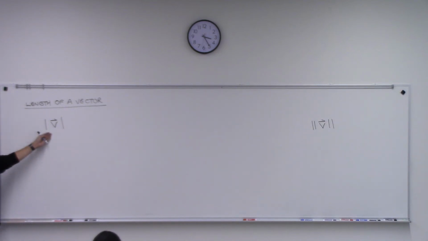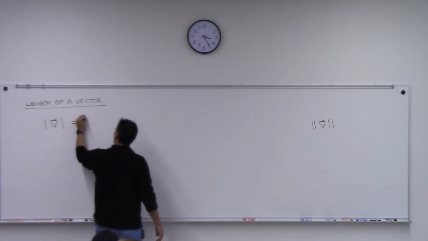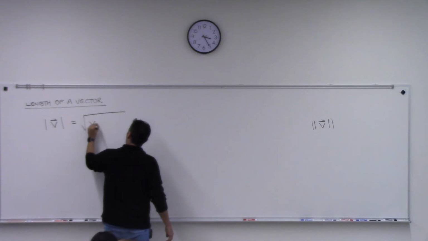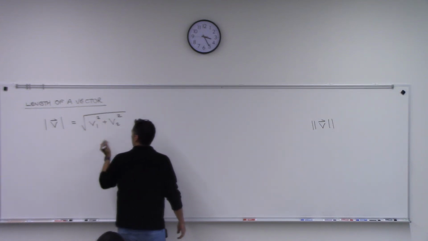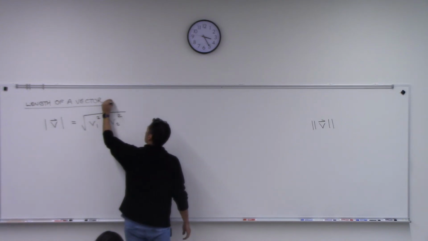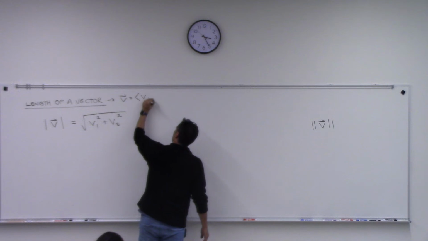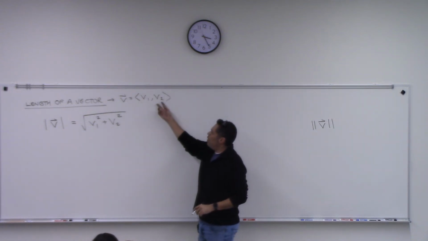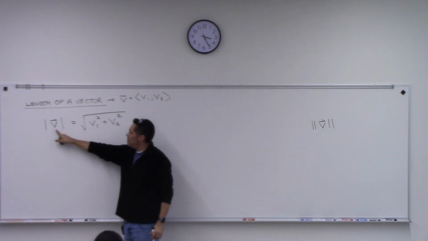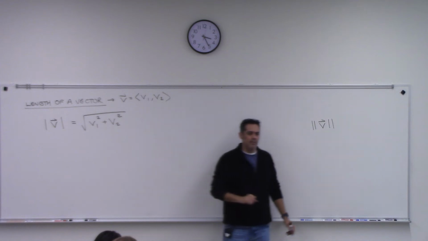This right here means the length of the vector. And the definition of this is very simple. It's the square root of v1 squared plus v2 squared. I should note here, if you have a vector, we're talking about some vector v, it has the components v1, v2. Okay, so if that's given to you, some vector v1, v2, if we want the length, this is the way we denote it. We do the absolute value of it, and all it is is that computation.